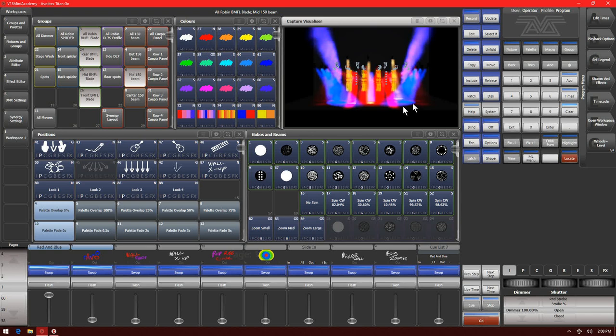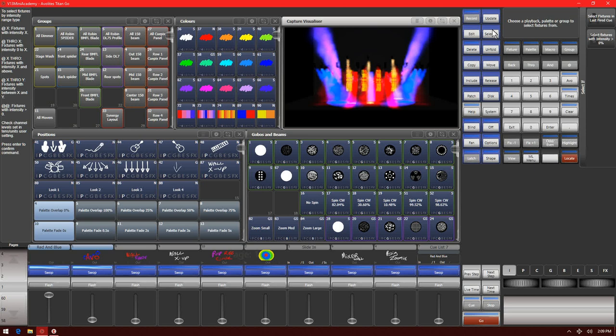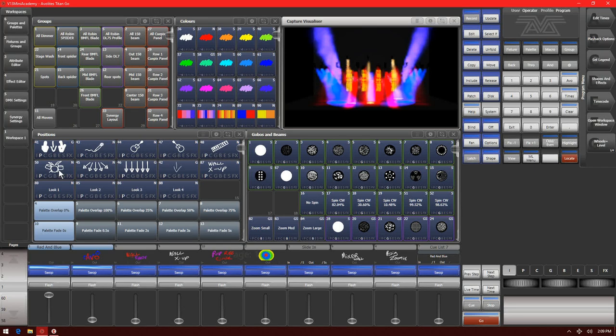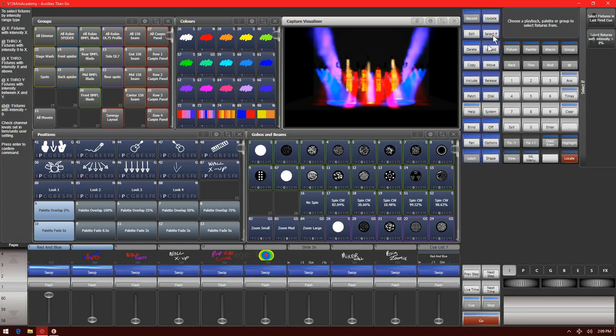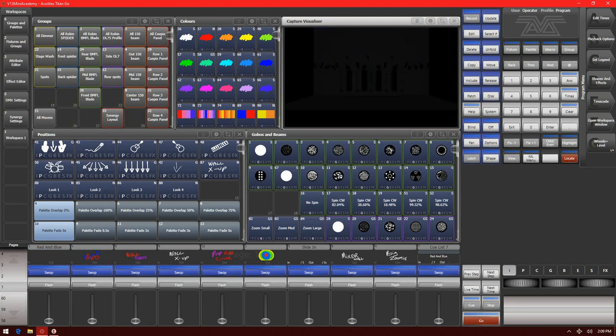You can also do position palettes. So if I did select if, and I believe I have the drum palette being used in this one. No, I don't. How about the lead singer? Nope, wrong again. Well, one of these palettes has it in it. Is it look two? Well, whatever. Point being, it would do it with palette 2. I just don't remember what I have recorded in this particular playback. So that's some basics on selective.